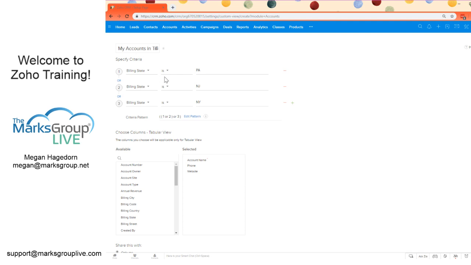Filters are something that you can save and attach to a specific view or change really easily on the fly. So you could just have My Accounts and set up a filter for the billing state just like this. This is if you want that filter to kind of always be applied, at a base level. So that's the criteria section up here.